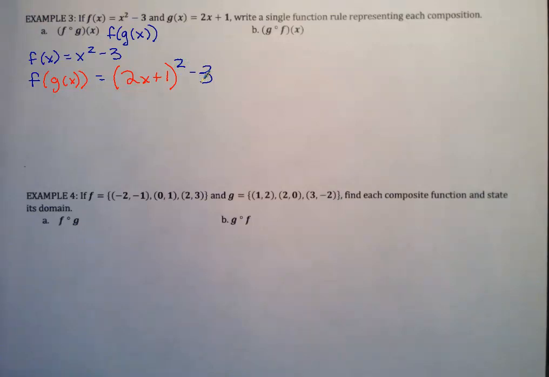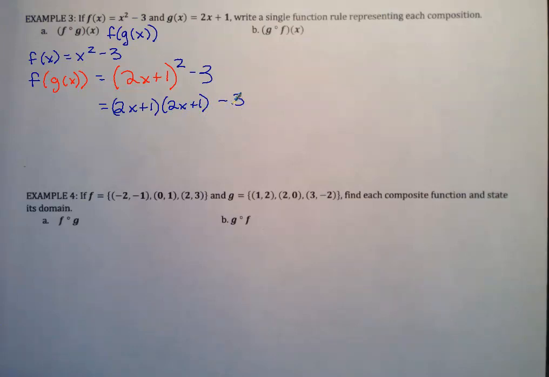I think, maybe not. Yeah, it is. It's the same. Okay, but the thing is, now I don't have a variable to plug or a value to plug in for my variable. So I have to simplify. So the quantity 2x plus 1 squared is going to be 2x plus 1 times 2x plus 1 minus 3.